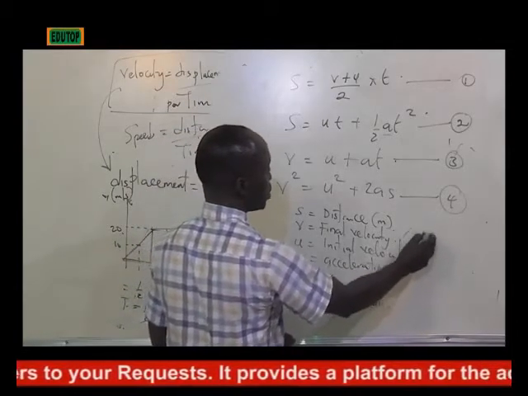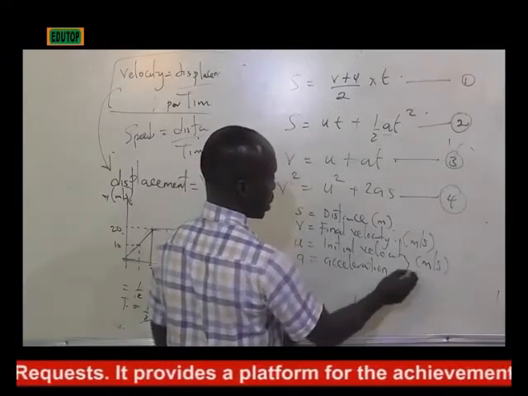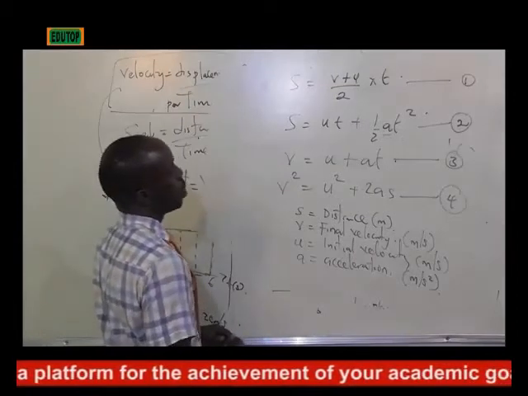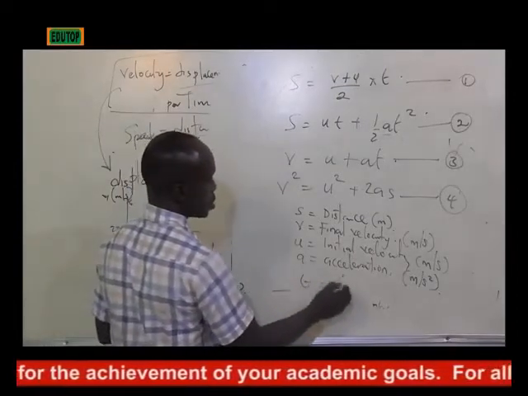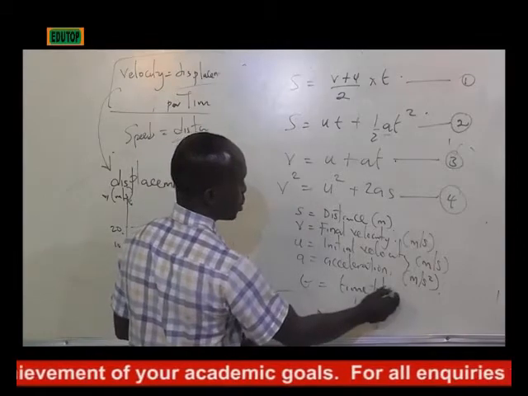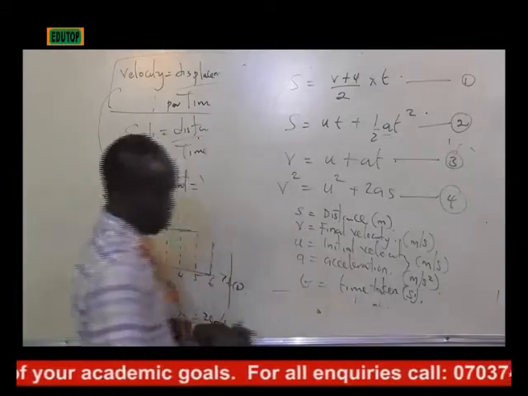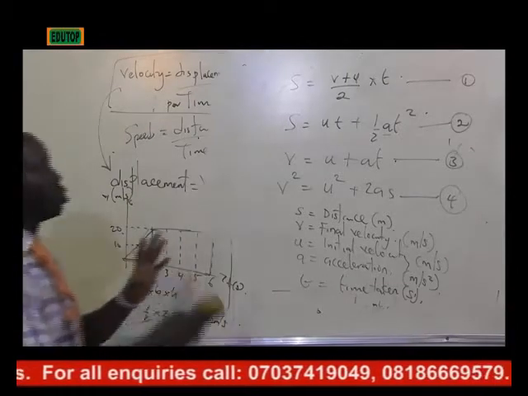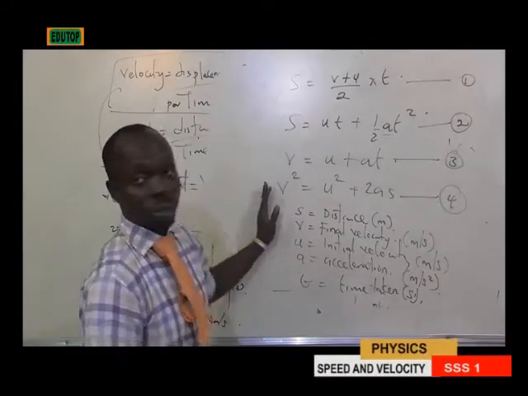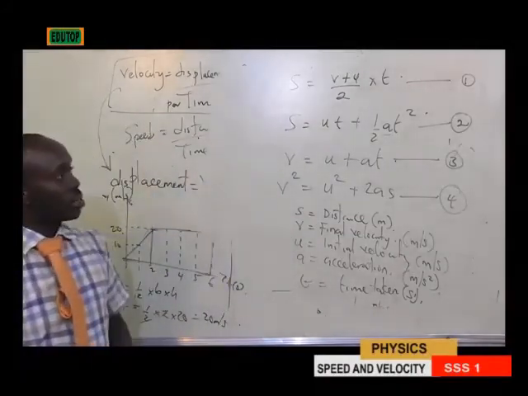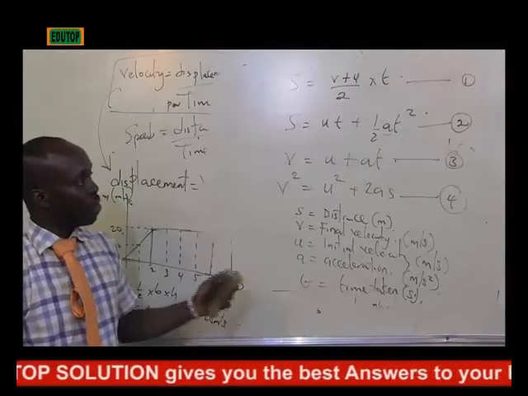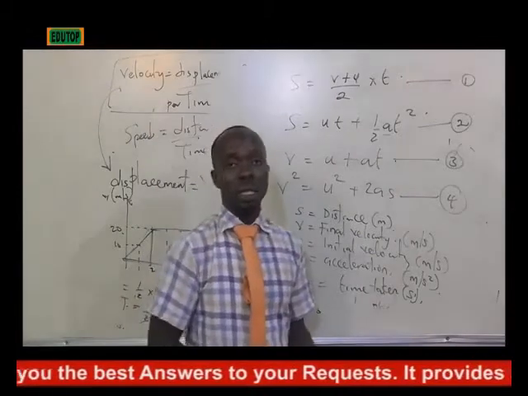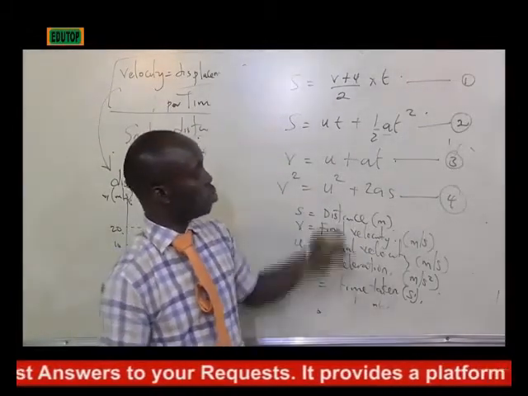All these velocities are measured in meter per seconds, whether it's initial or final. Acceleration is measured in meter per second squared. What else do you have there? T. Your t is just your time taken. So it's measured in what? Seconds. So I think those are the parameters involved that have been put together to form the four equations of motion. They are very easy to assimilate. Just have them at the back of your mind so that when you eventually get to that particular topic in physics, I think it will be in SS2 level, you'll be able to use them constructively.